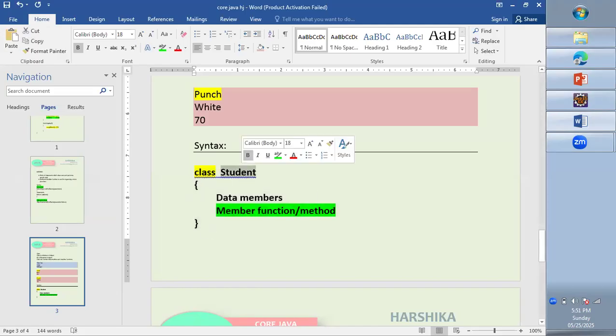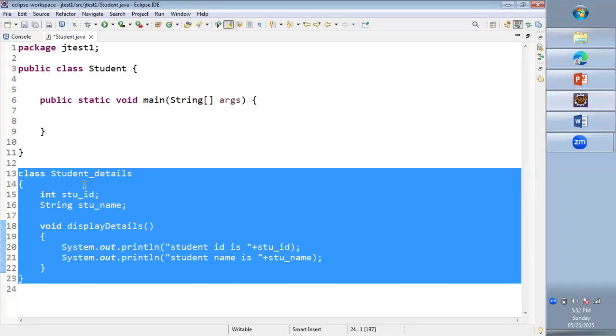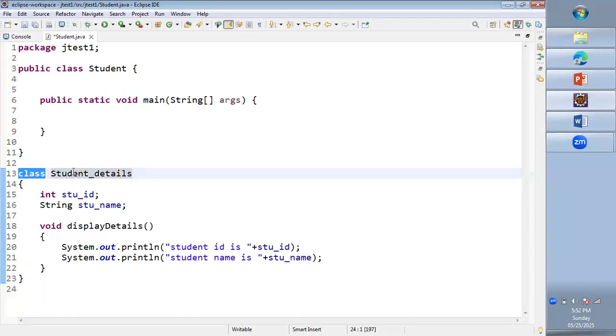So here let's write class name. According to that syntax we have created the class keyword followed by the class name. Within the class we have these data members.